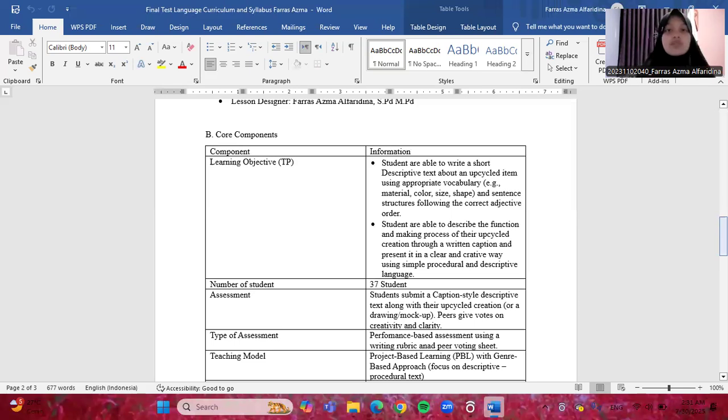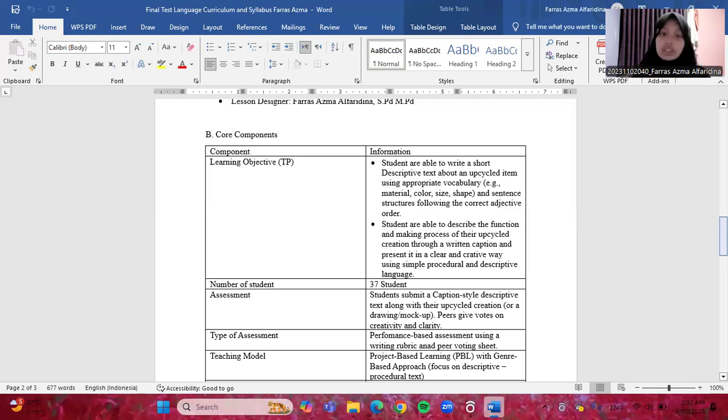The number of students is 37. For assessment, students submit a caption-style descriptive text along with their upcycled creations or a drawing mock-up. Peers give votes on creativity and clarity. The type of assessment is performance-based assessment using a writing rubric and peer voting sheets.